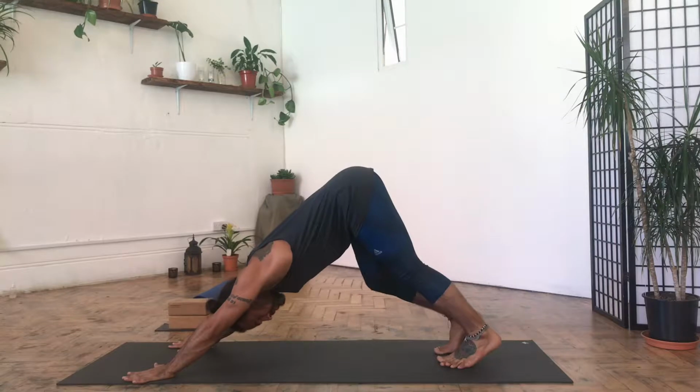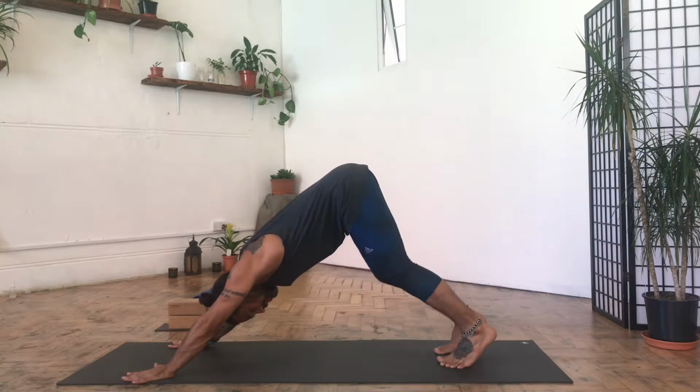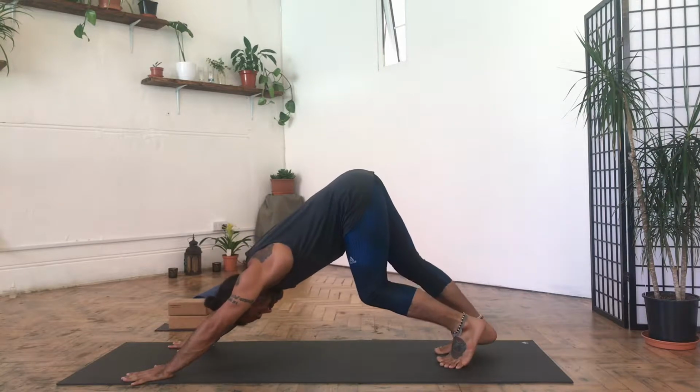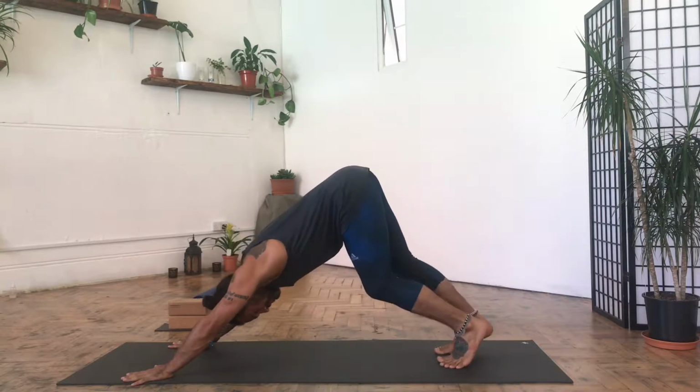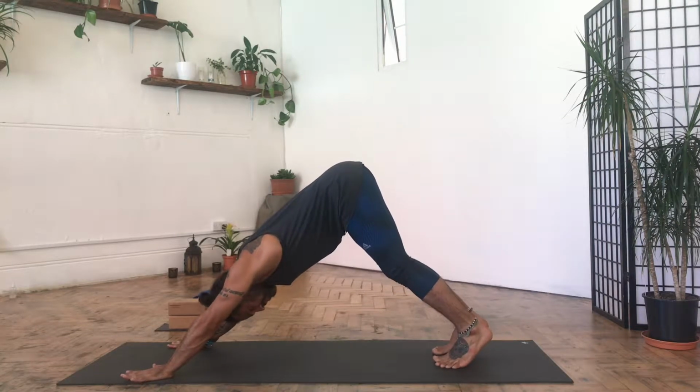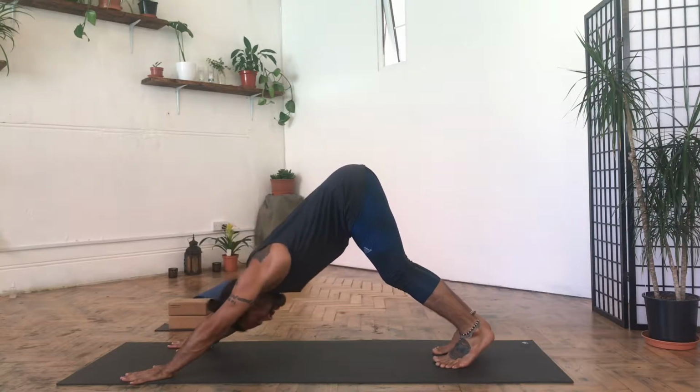Then we're going to walk on the spot, one heel down, the other up. Breathing consciously. Good. Then heels equal distance to the floor. From here, we're going to bounce the chest back and forth.